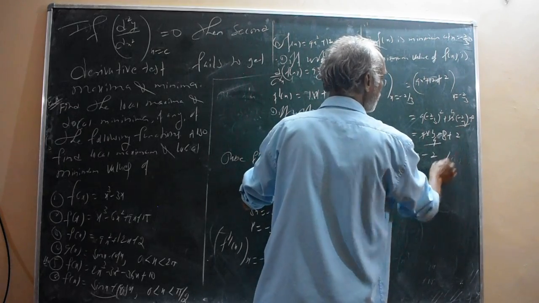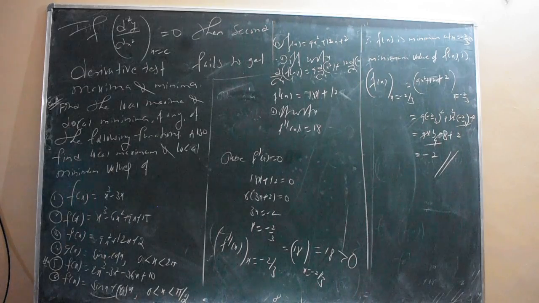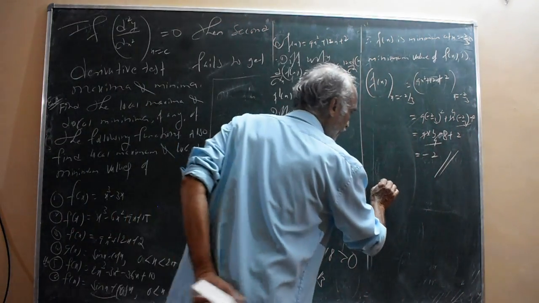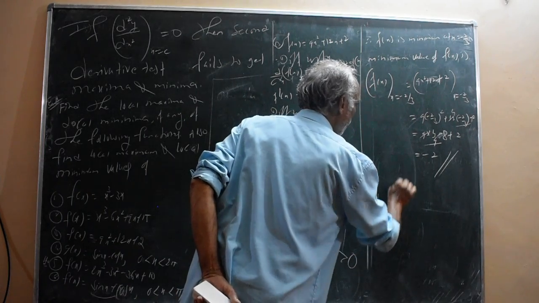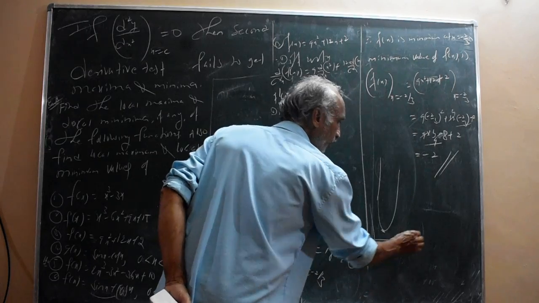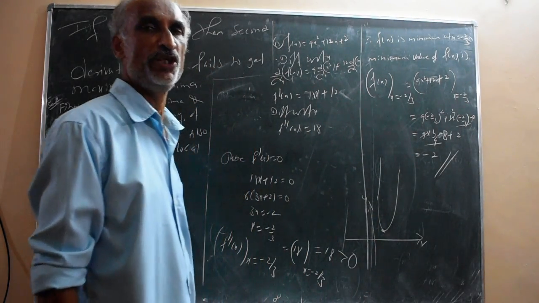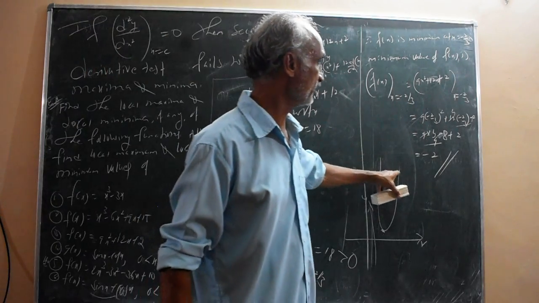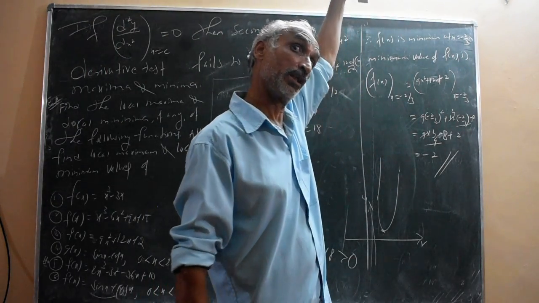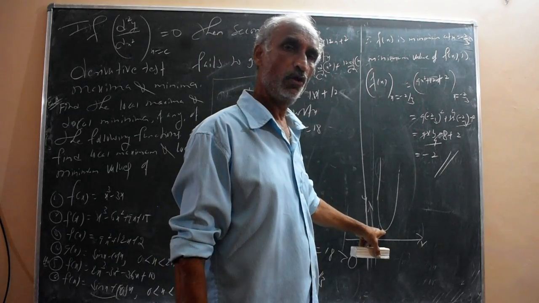That is 6 minus 8, which is minus 2. There is only one minimum value, but the function has no maximum. Since it is an x square parabola, we only get the minimum value. As x ranges from minus infinity to plus infinity, the branches keep increasing, therefore I can't get a maximum peak point, I can only get the lowest point.